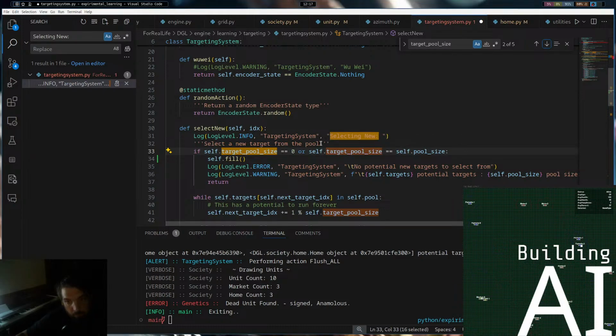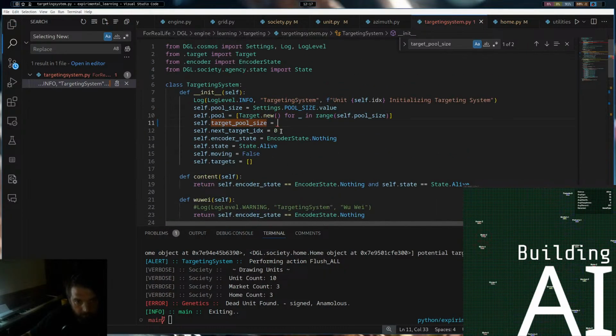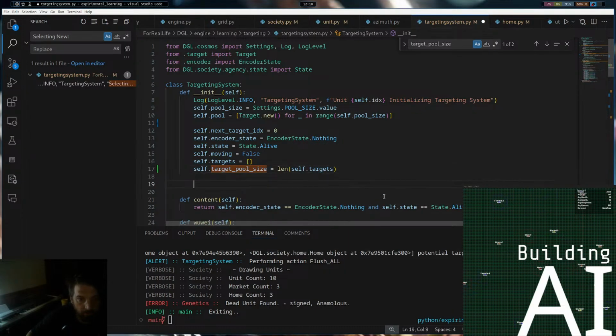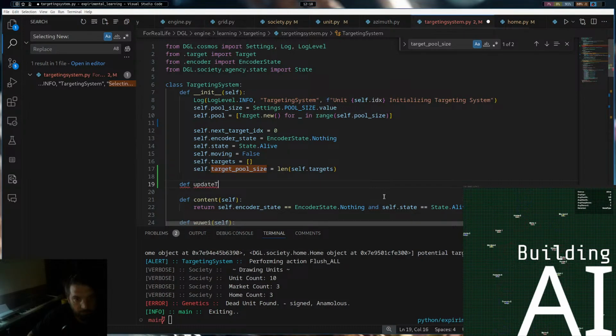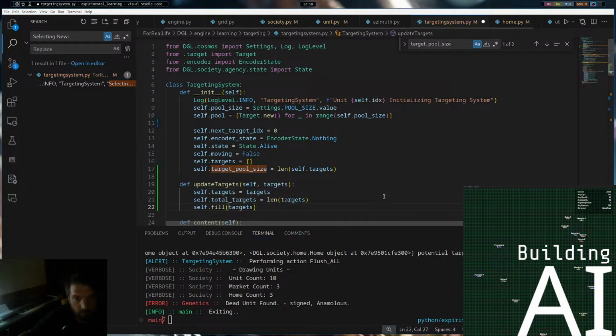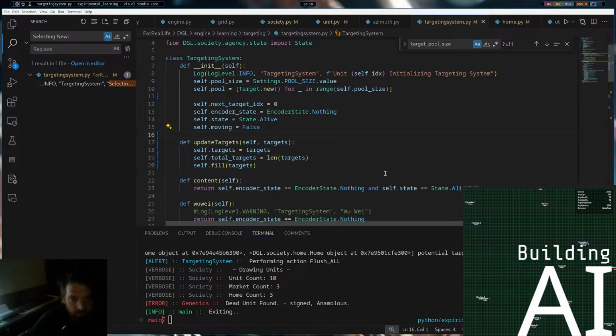Oh, so let's call this total targets. And then we will create a function instead that says length of targets, and then we will actually say self. We'll define update targets, and then we will simply fill our targets like such.